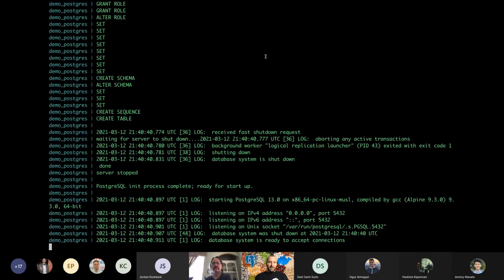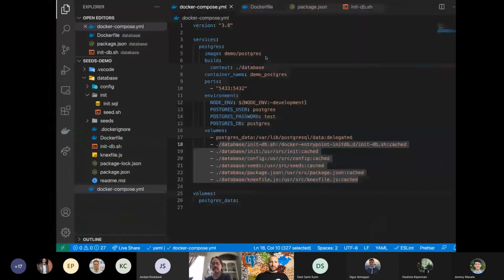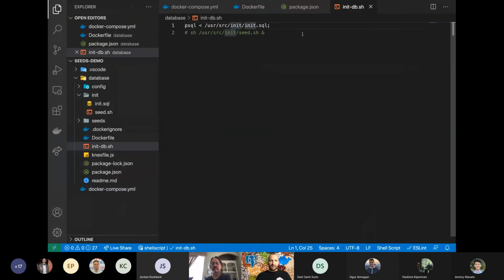So here we're going to want to uncomment this, right? We're going to say, hey, let's do this one now. This is going to call sh and seed.sh. And you'll notice what the ampersand is doing. There's an ampersand at the end here, and what the ampersand does at the end of a command is it runs it as a separate thread, essentially. It runs it in a new process, so it allows this process to continue while the other process gets kicked off.